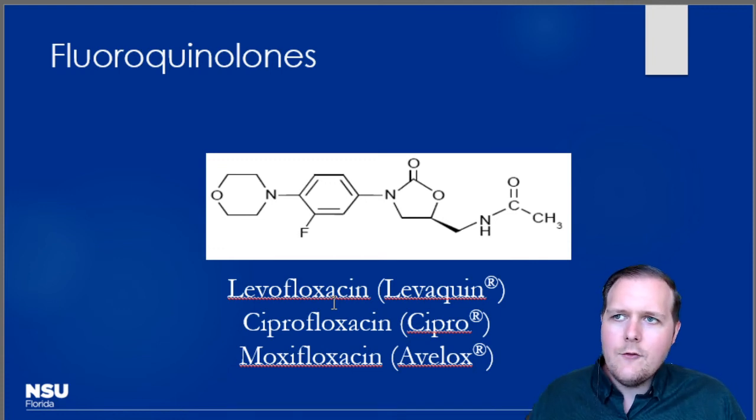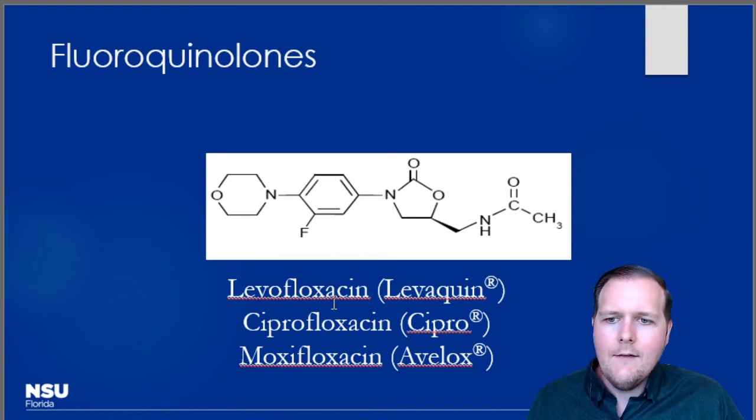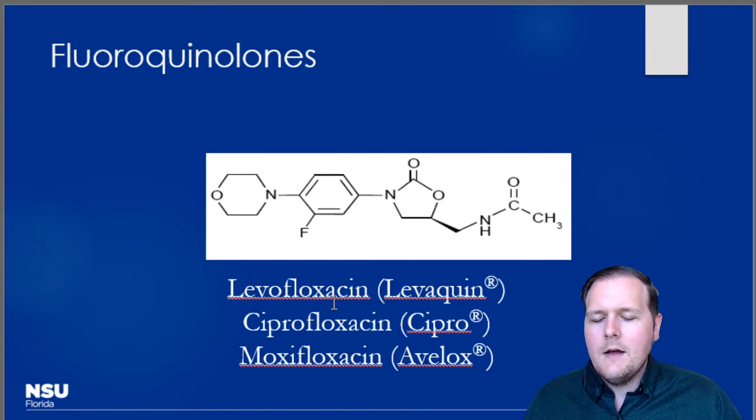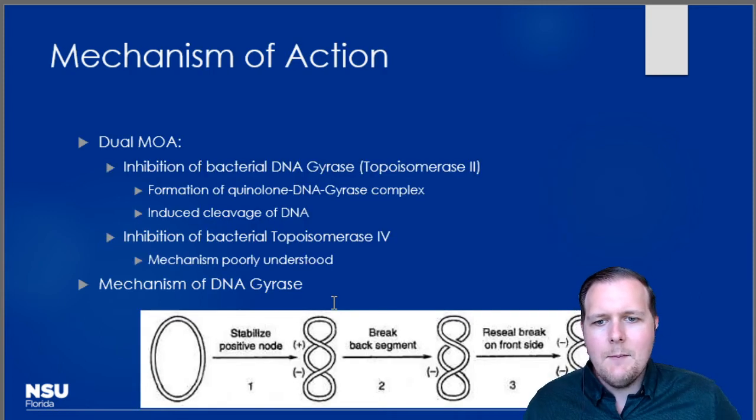So we can have drugs that can directly affect the DNA of the bacteria to lead to some pretty catastrophic effects on them. And the first stop here is going to be our fluoroquinolones, which is going to include a variety of drugs. The main ones I'll talk about here include levofloxacin, ciprofloxacin, or moxifloxacin. Needless to say, if it ends with ofloxacin, it's going to be a fluoroquinolone. So pretty easy naming convention there.